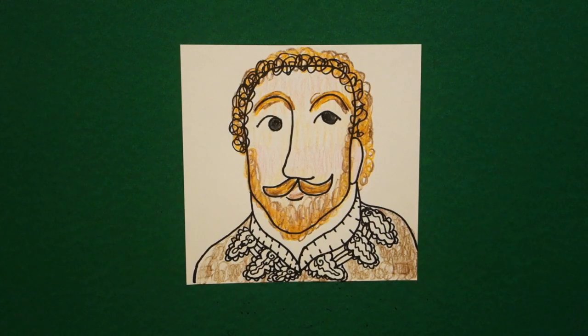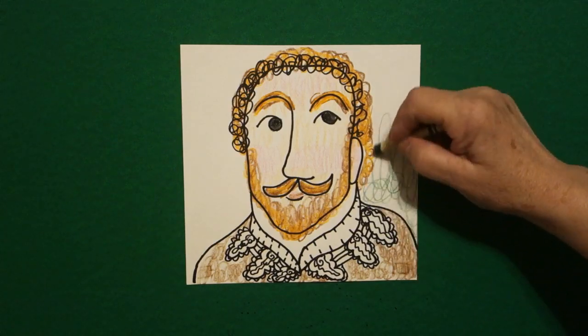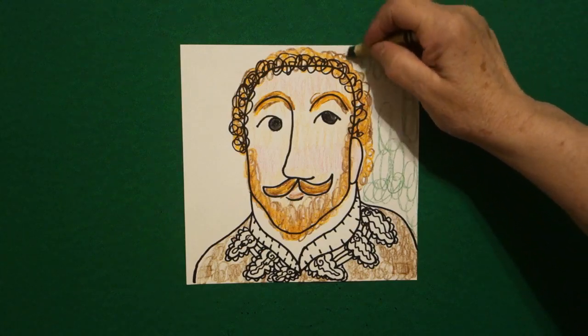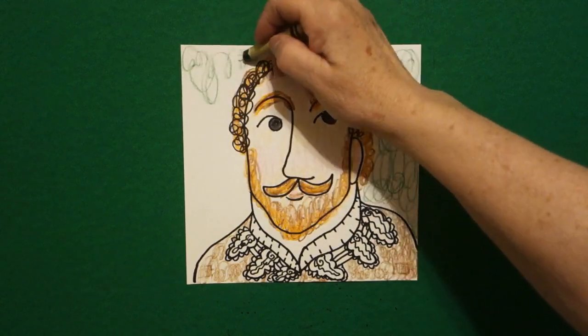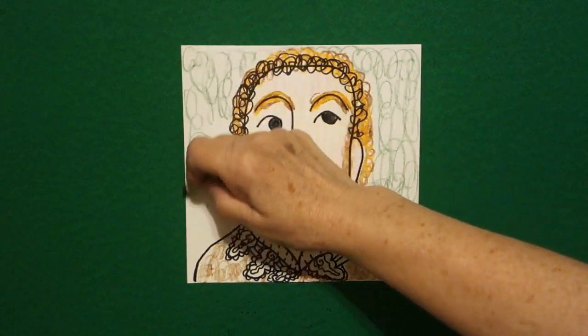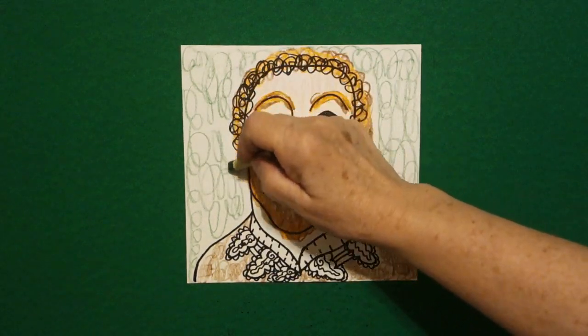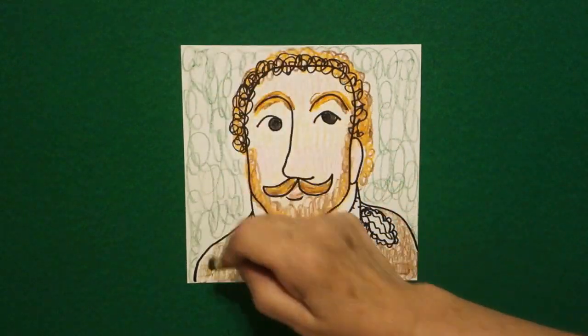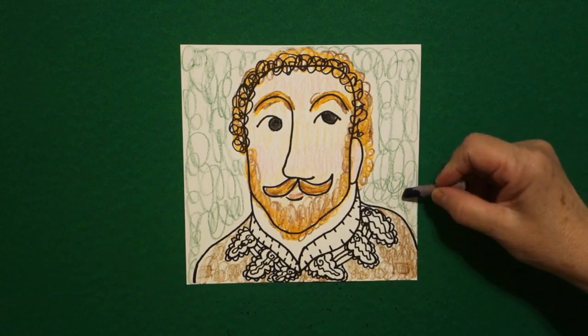Now, the last thing we're going to do is color in the background, and that is going to be totally light to dark. So I'm going to start with my green, and I'm just going to loop-de-loop lightly the whole entire background. Because if you look at a portrait of him, he's against a black or almost looks dark brown. I didn't quite want to go that dark because I didn't want to lose him. So I used a triple color. I did green first. I came over light to dark, start with the lightest.